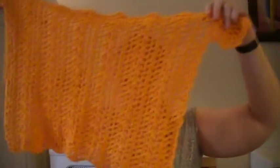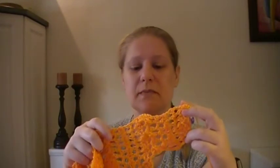But I'll show you the current progress of the summer top, which is absolutely progressing nicely and well. I've started taking out here for the sleeve. So basically you're extending the pattern that you're crocheting, and adding some stitches here for the sleeve. They do have some short sleeves, so it's not a direct tank top, but it's also not long or big sleeves or anything like that. It's just hinted sleeves.